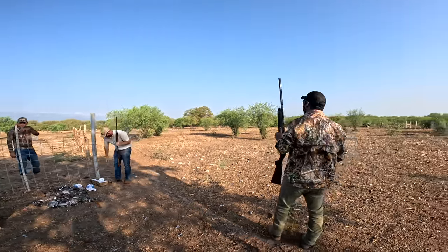So I decided to take a break from shooting, and I'm going to walk over here and show you guys this feedlot. So these cows, just like in America, they take the yearlings off, or they take cows that are in pastures with not much food, and they bring them here, and they pour the feed to them. You can hear that noise over there. They're actually pumping feed into their silo, which they then bring and put down here. They fatten the cows up and then they take them to slaughter. So that's why they call it a feedlot.